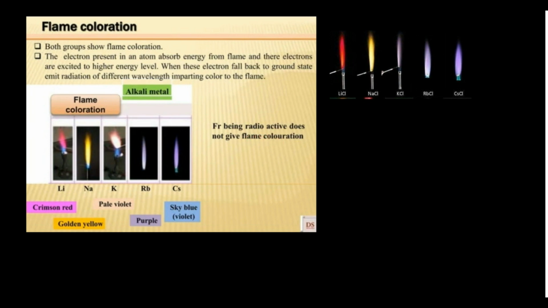So your francium, we are not introducing here, because it is radioactive in nature, it will not give any color to the flame. This is something very important. Please remember, the vapors of the alkali metals, especially in the form of the chlorides, impart the characteristic color to the flame. The reason for this color is that the loosely bound electrons get excited on heating and jump to a higher energy level, and from that higher energy level they fall back into the ground state and emit energy, and that energy falls in the visible region, which gives the characteristic color.